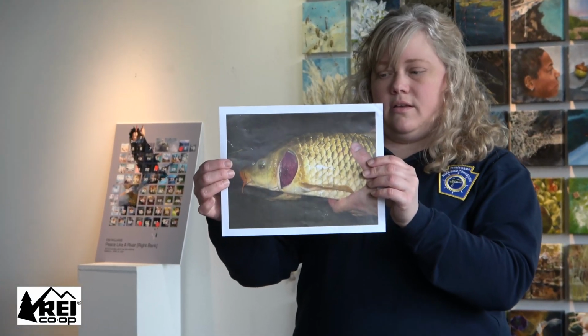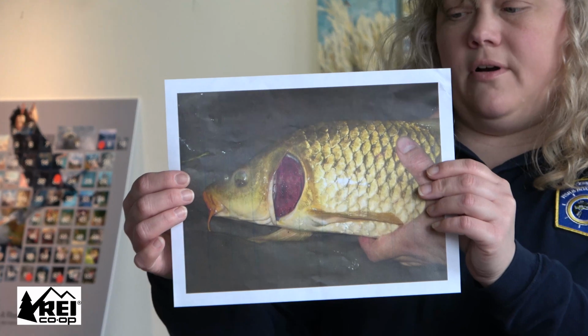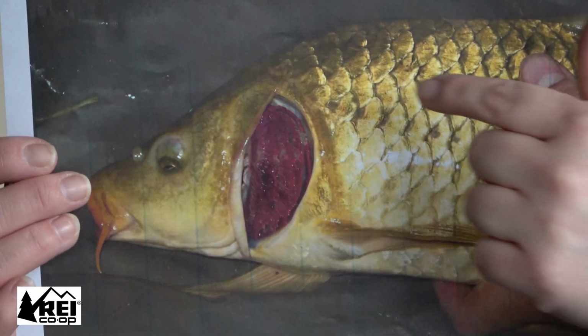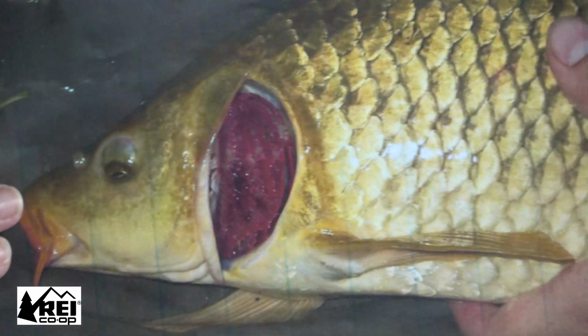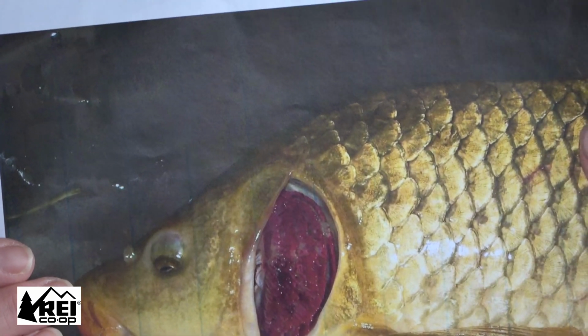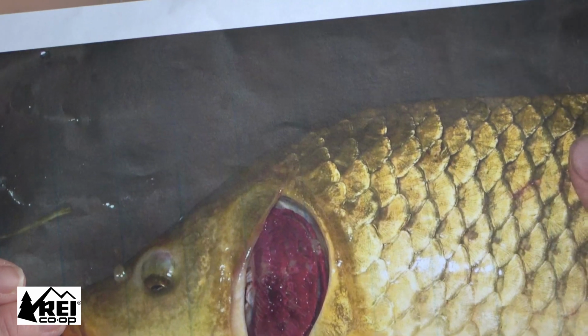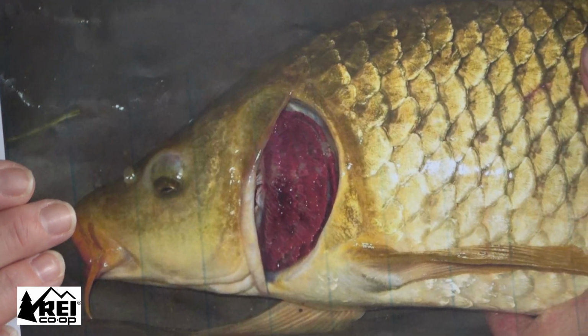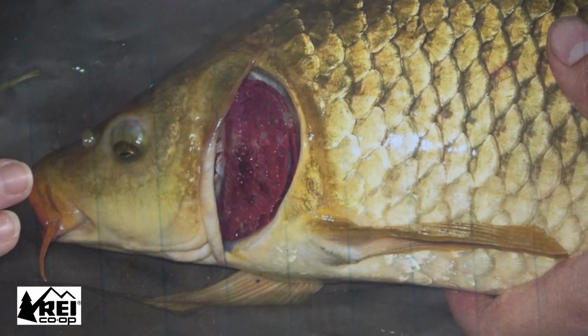Now the gills on the inside, if you were to see them, I'll show you a picture of some gills underneath that gill cover. I know it's hard to see, but they're kind of feathery. But I know what you can see is that they are red, and they have a lot of blood vessels in them, and that's what makes them that red color, okay? If you watch a fish in an aquarium, you'll notice that it opens and closes that gill cover all the time, or it opens and closes its mouth, and it's bringing water across its gills so that those gills can get oxygen out of the water.